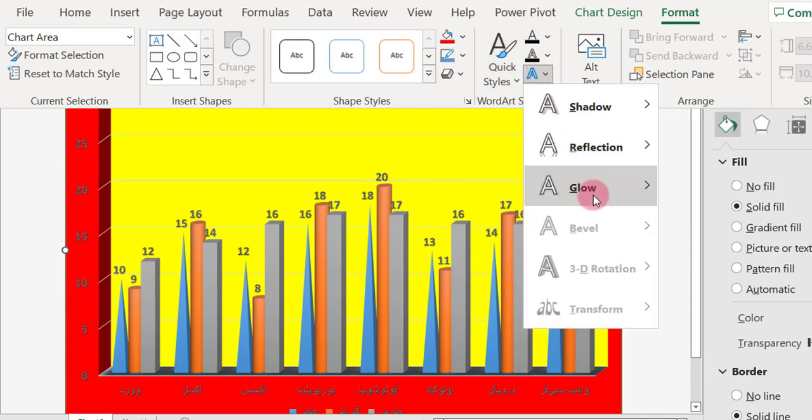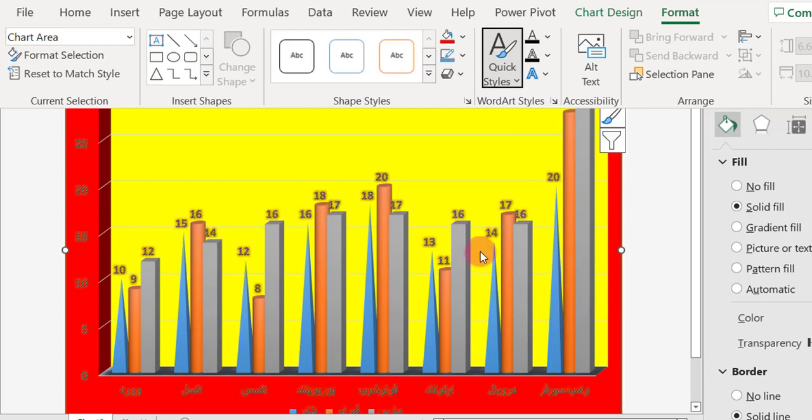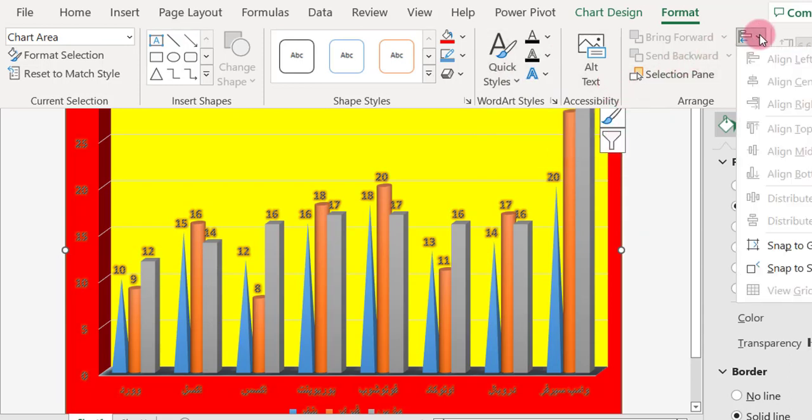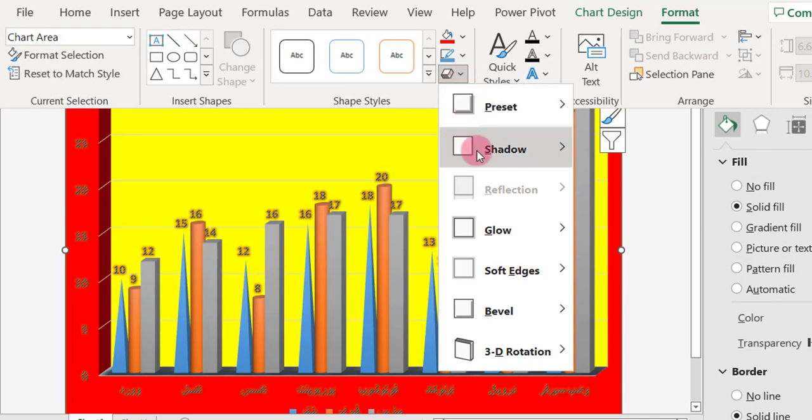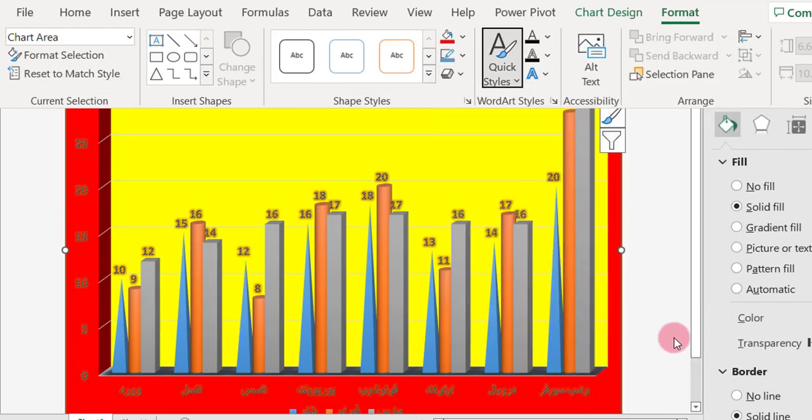Or add a glow from here. And from here to add a shadow.